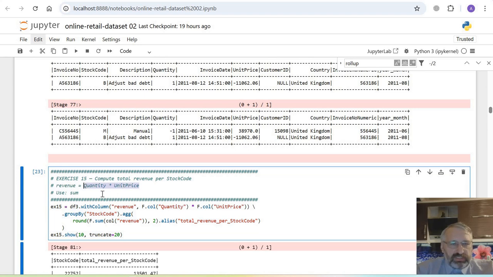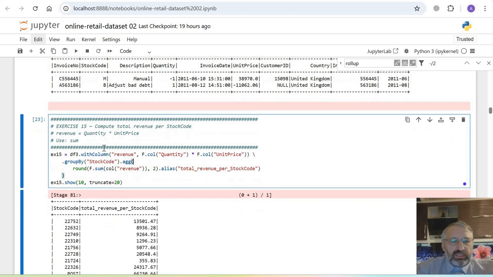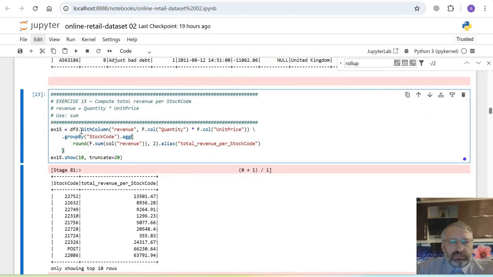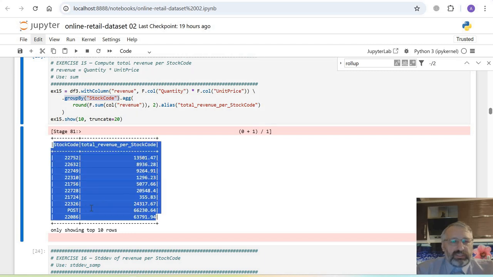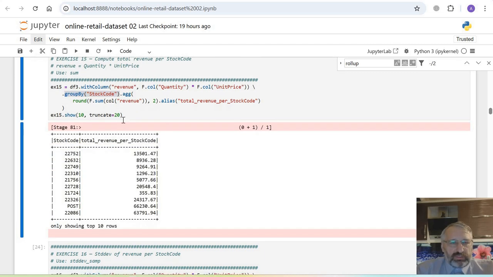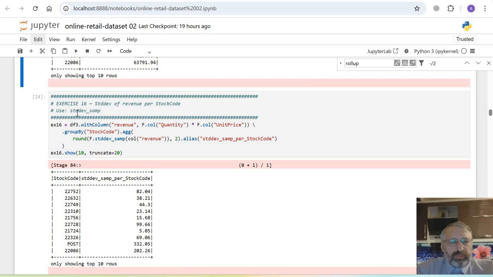Revenue is quantity multiplied by unit price. So we first calculate this field, add it to the dataset, and then we group by stock code. Then we sum revenue within this grouping. So here is the result, stock code and total revenue per stock code.